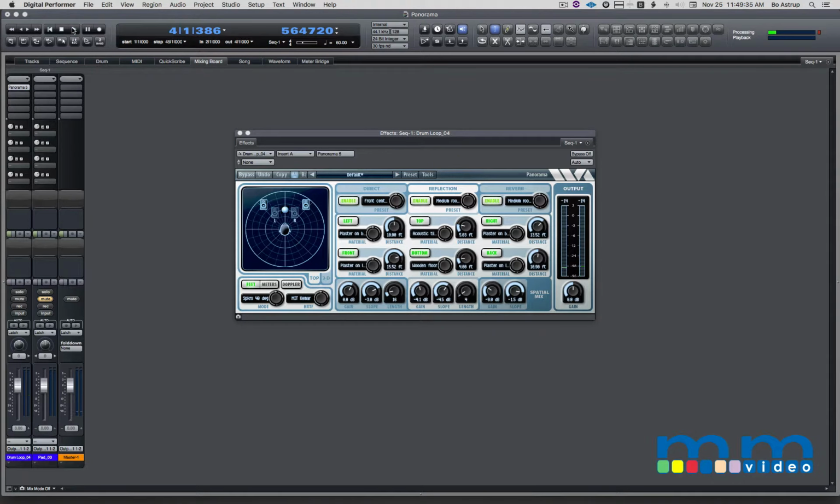Okay, you got it. So what I want to do to create the movement in the loop is start writing automation. I will write automation of the sound source position in the three-dimensional space. I want to do it with the flow of the music or in sync with the BPM of the track. So here we go.